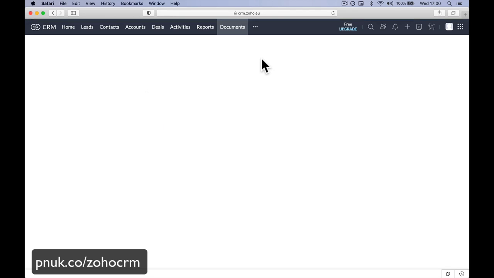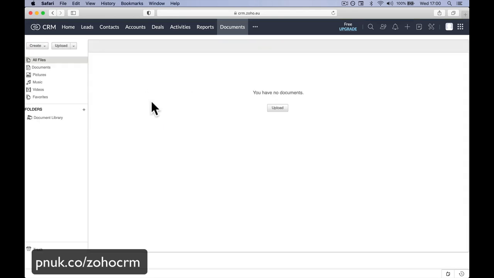Documents, obviously there's useful documents that you want to get everybody to be able to get access to. So if you've got some sort of sales document or signature, signed documents, stuff like that you've got to send out to customers before they can sign off on jobs and things like that. You're going to keep all your documents in one place.